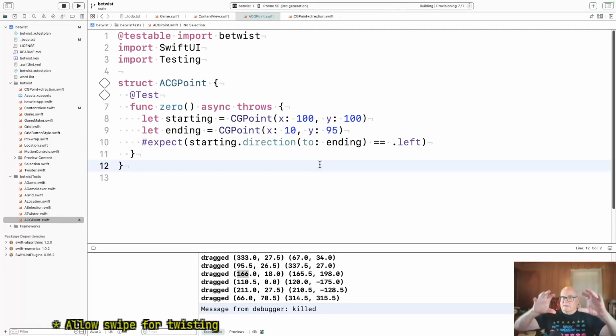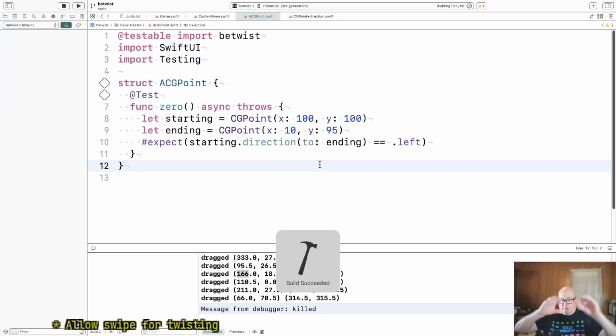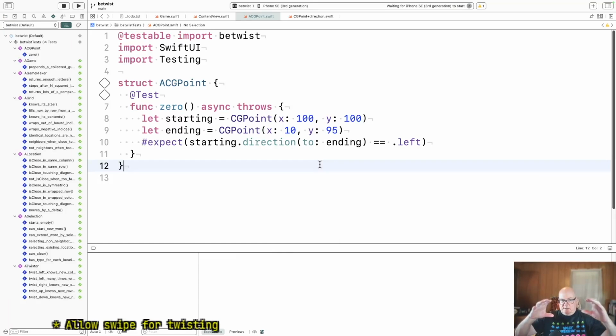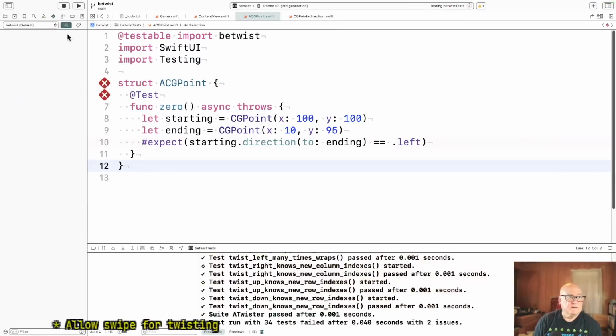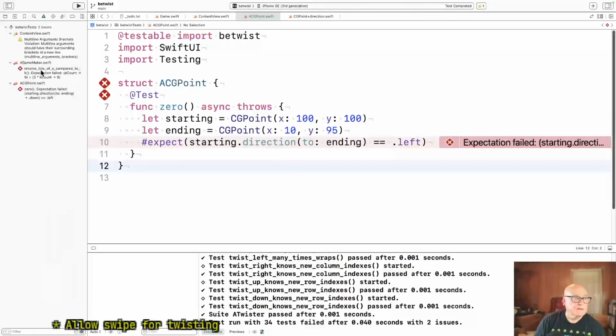Yeah, because I think the coordinate space is going to be translated, it's going to be moved left or right, or maybe expanded or scaled to some dimensions, but I think the direction of it won't matter. And this should fail. Oh, yeah, it should fail. I gave something besides left. Okay, good.